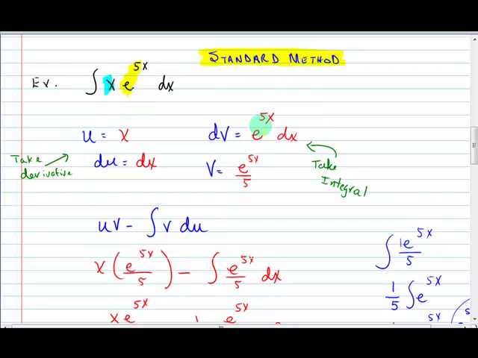And when you see the dx, that's going to be your part that you take the integral of. Okay, so on the u you take the derivative, that gives you du, and the derivative of x is dx. For the dv, we've got to go the other way, so we're taking the integral to get v, and the integral of this is e to the 5x over 5. The dx goes away. So there's our four parts. We're going to simply plug them into our formula.